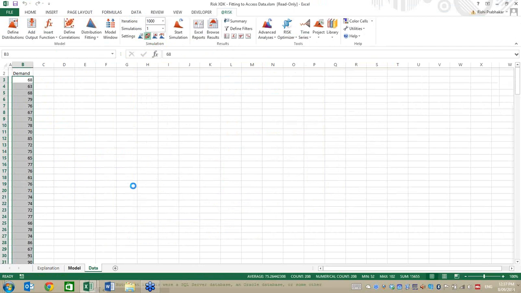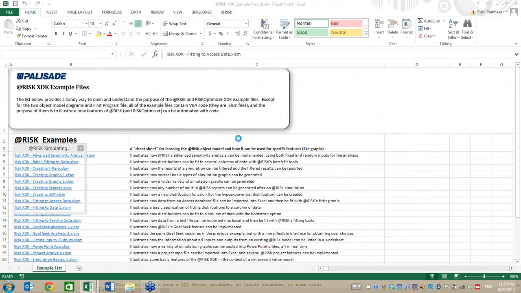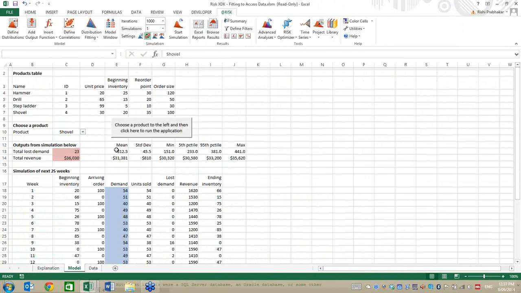Or, instead of all of that, make those decisions beforehand or have experts make those decisions for you, and then all you need to do is go hammer, drill, shovel. Let's look at shovels. So the shovel data is being selected, placed into the data set, a fit is being run, a simulation is being run. These results have been updated for shovels, and I can see my shovel data is now in the background. Okay, so very common application of, or the usage of VBA for Excel, but then with an at-risk twist.